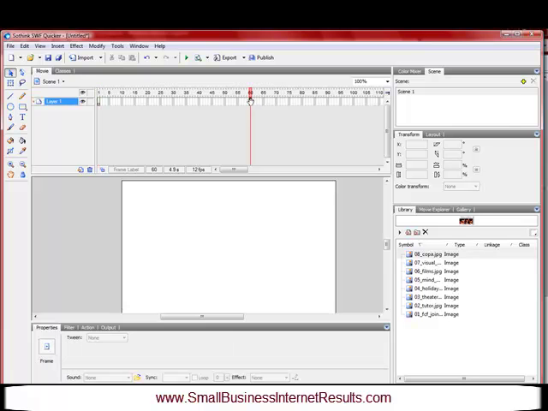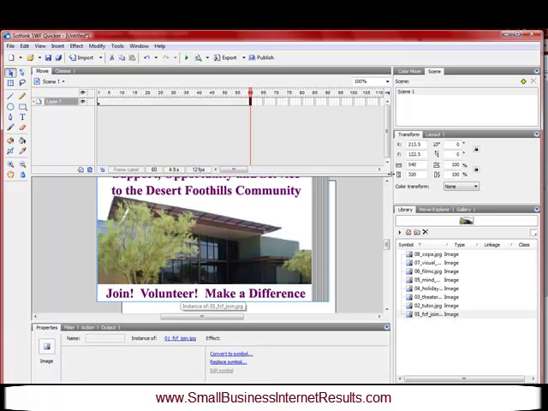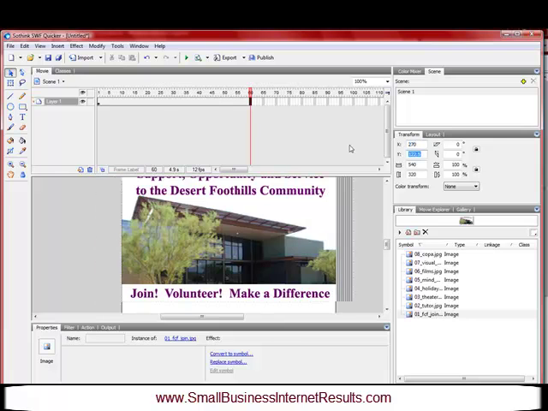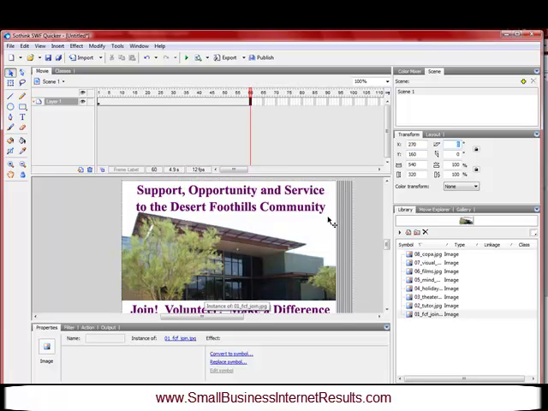So if I go out to the 60 tick and insert a frame, I've created the position for the first slide, and I'll drag my first slide into the viewport. I use the transform location to set the X and Y coordinates appropriately. It's basically looking for the dead center, so I'll use the halfway point plus some overlap for my pages. So I've got the first slide located, and it's ready to go.